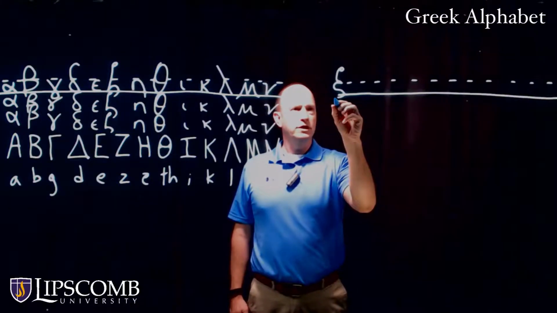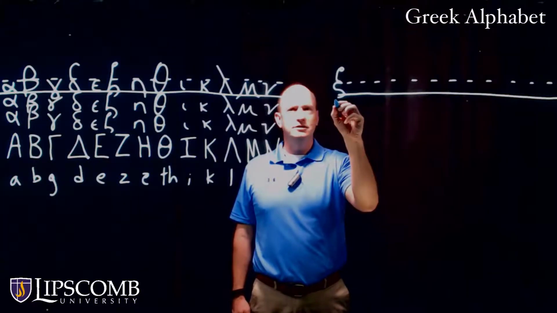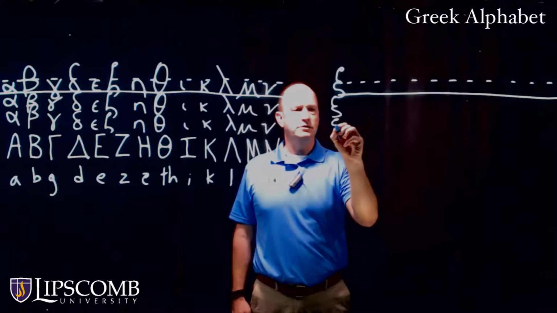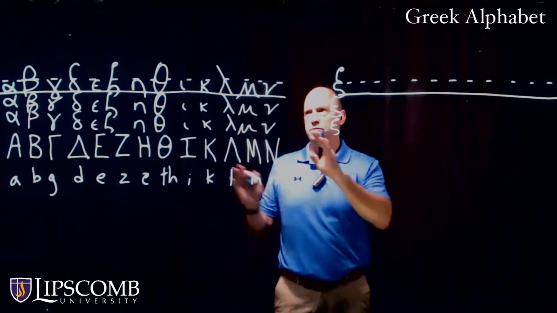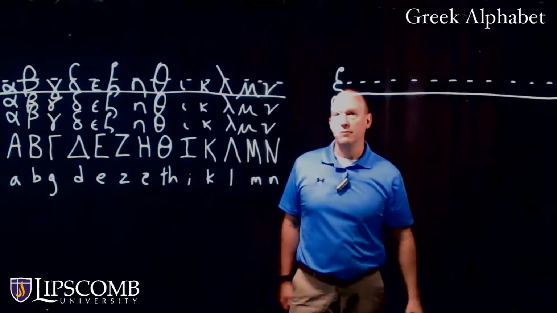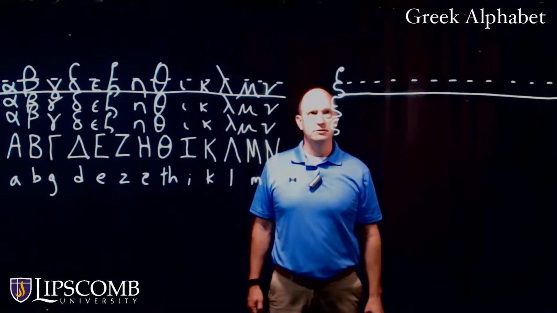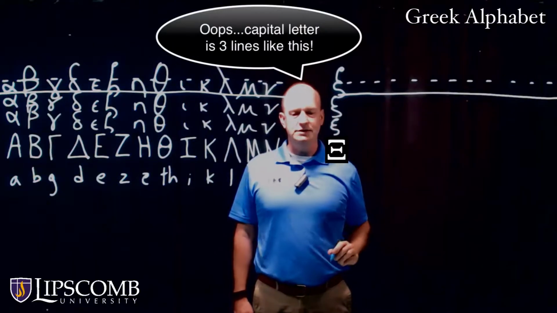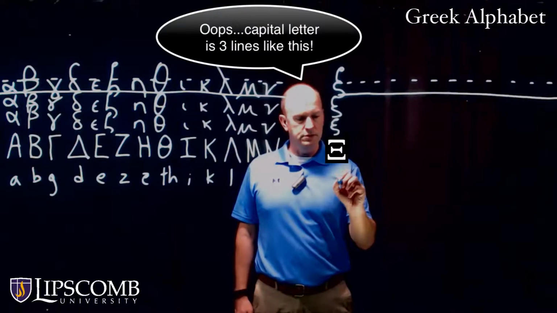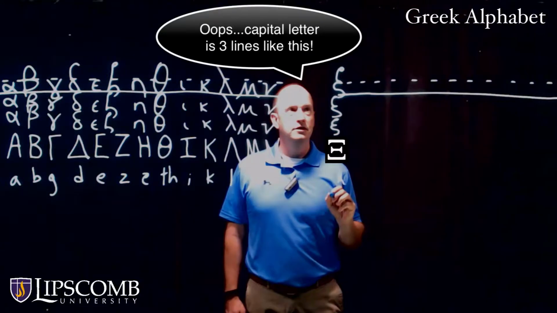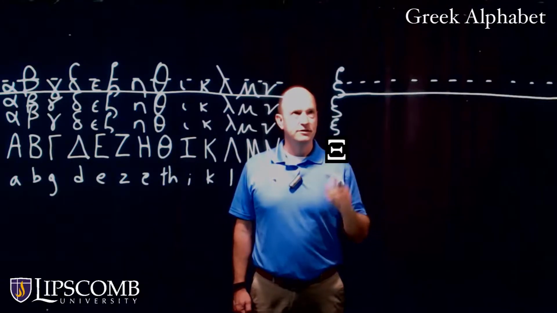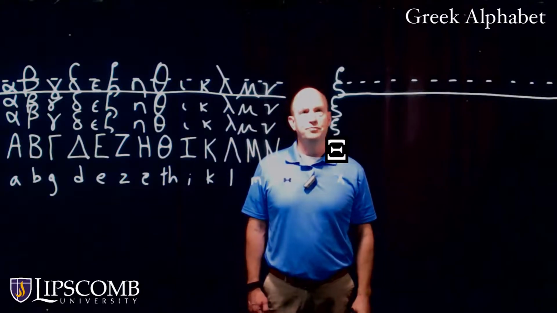And I don't know really how to describe this in English, but it's going to take you some practice. Just fill up a whole line of notebook paper with a xi. It'll take you some practice to work on that. The capital letter is an X, comes into English as an X. So it's xi. Everybody say xi, like an X.